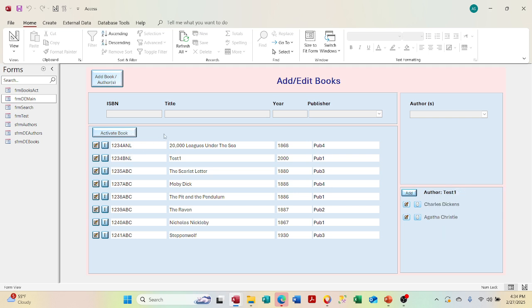What we're going to do here too is create some command buttons to move up and down. That way we'll know where we are. And we might even throw in, I've got to see, but we need to find a way of making sure we know where we are, what one we're on, which particular record we're looking at.